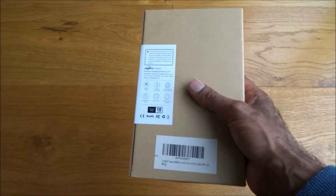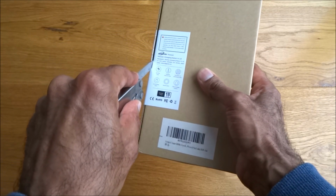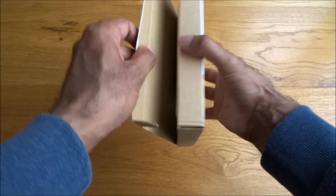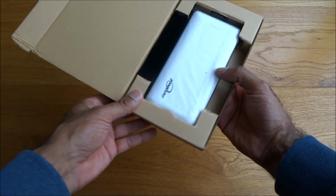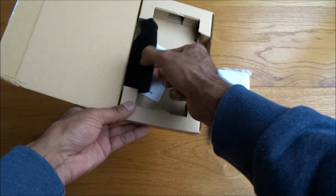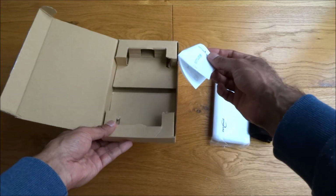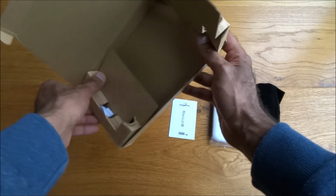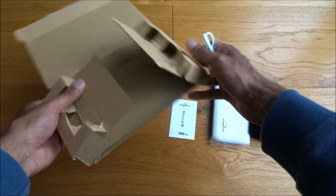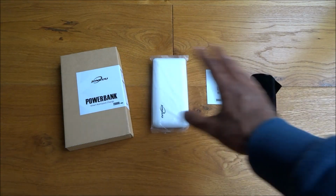So let's have a look at what you get in the packaging. So I've got a knife here. Let's carefully open that up. Okay, there you go. Get the actual power bank. Oh, nice. Comes with a carry pouch and a manual. Anything else? Oh, okay, and a charge cable as well. Okay, so here are all the items laid out.